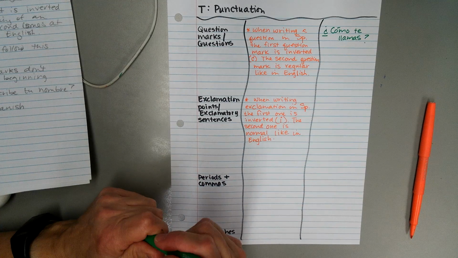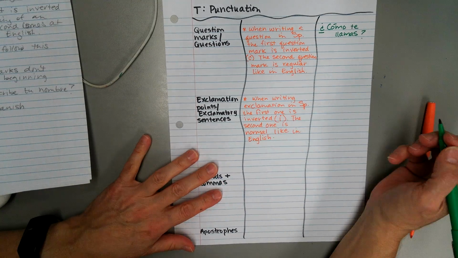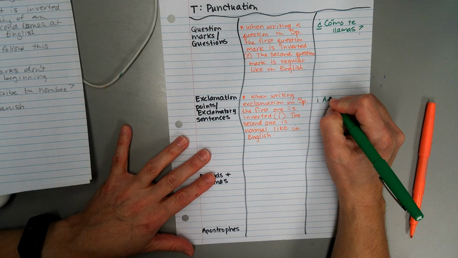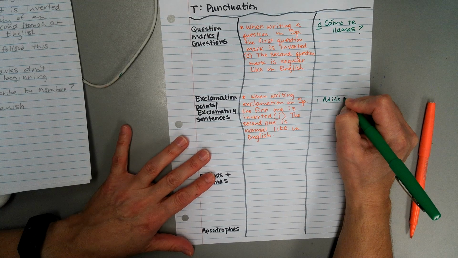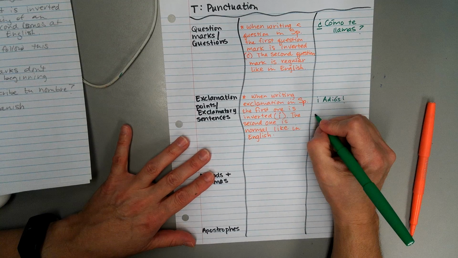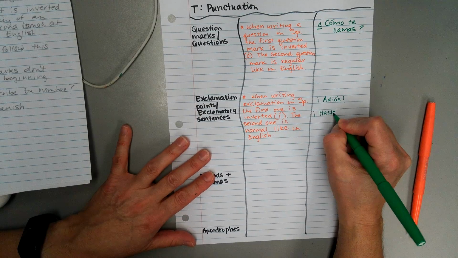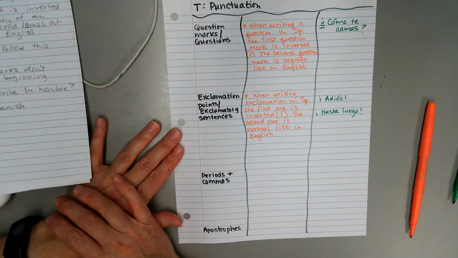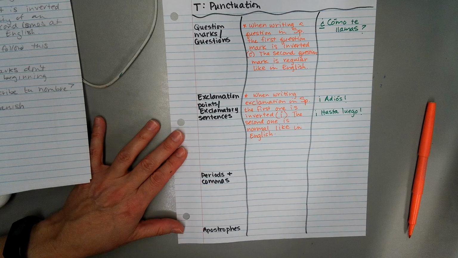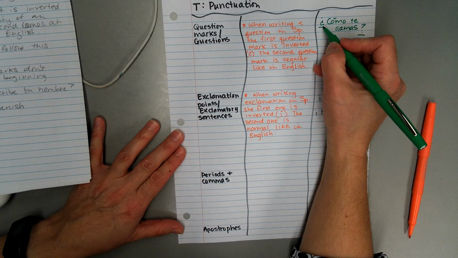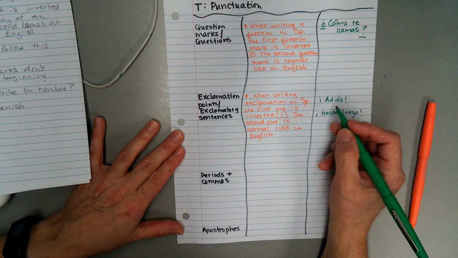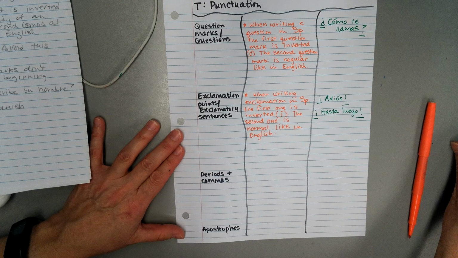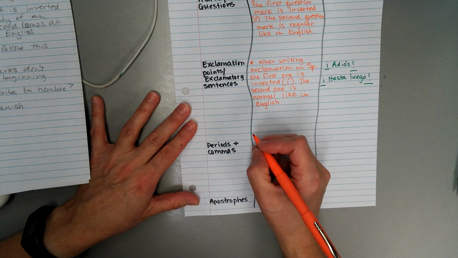Normal, like in English. So you might see an exclamatory sentence in Spanish look like this, like when they say goodbye, they might say ¡Adiós!, and the word adiós, goodbye, has an acento, okay? Or ¡Hasta luego!, see you later. So they would look like this, okay? So you can see inverted at the beginning, regular at the end. Same thing with the exclamation points.